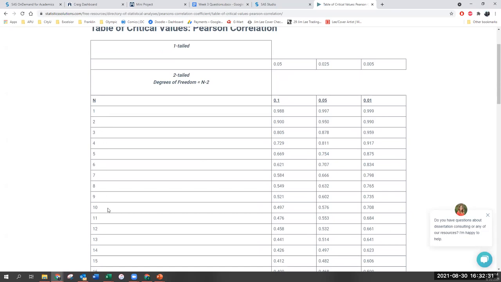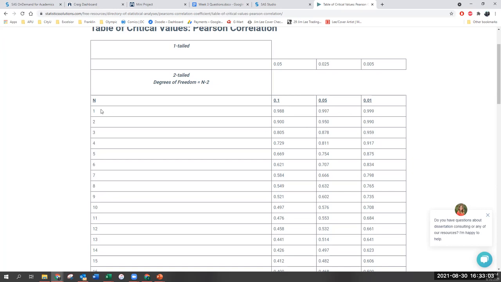Now, by sample size, it means number of pairs, right? So if you had a sample size of one, that means you have one pair of data, basically one set of readings. So you took one person and you recorded their height and weight. In order for something to be significant at the 0.1, meaning a 10% error rate, and so alpha is 10%, you'd need a correlation of this. At 5%, you need a correlation of that. At 1%, you need a correlation of that.